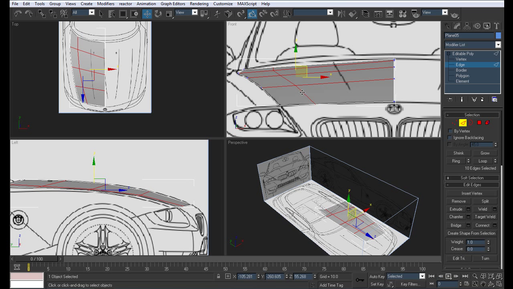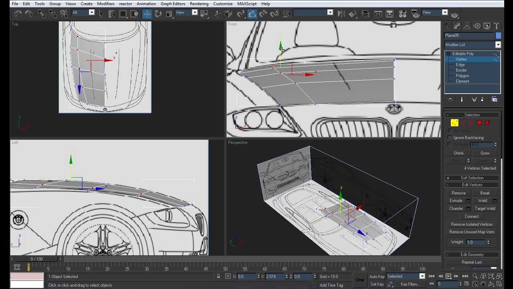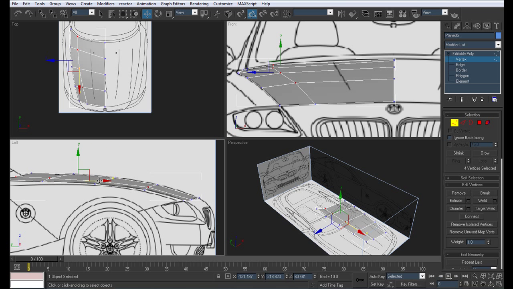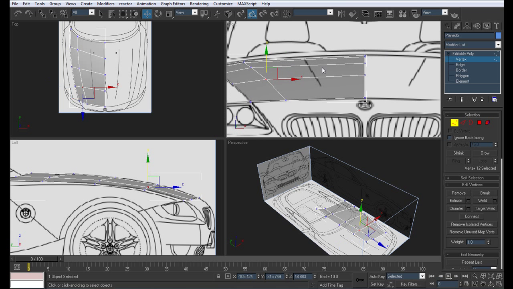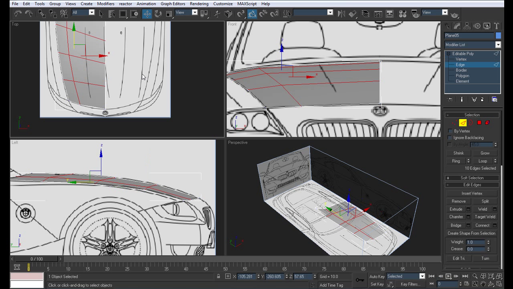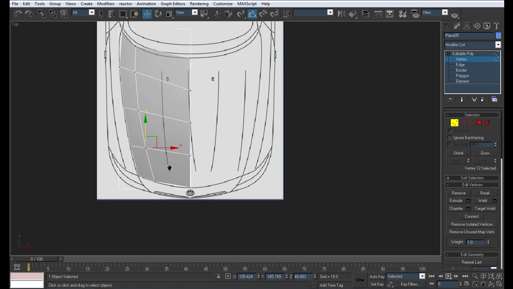This time we're going to select these 4 vertices over here, and we're just going to raise them up as one. Let's just raise this one up just a bit, like so. This one. Alright, now in the actual car, this line over here is chamfered outwards. So let's create that. Again, there's no one way to create it, you just create your own way. Could work, could not, it's all trial and error. So, actually, let me just do this one.